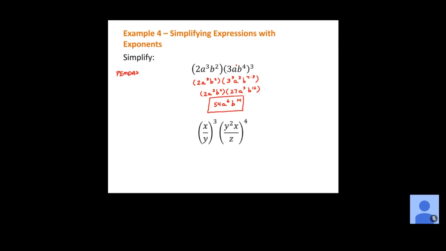All right, now the second one here, again, we want to go through order of operations. If you look inside the parentheses here, again, there's nothing that can be simplified up front. Okay, so then we're going to go to exponents. I can distribute the 3 to the first set of parentheses and do the same thing with the 4 to the second set. So that's going to give us x to the third over y to the third times, and again, when I distribute this now, I'm going to multiply these exponents because I'm raising a power to a power. So we get y to the 8th, x to the 4th over z to the 4th.